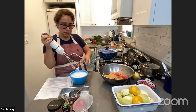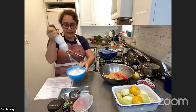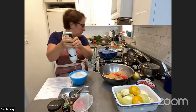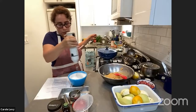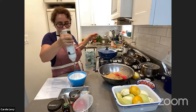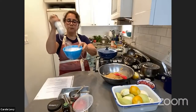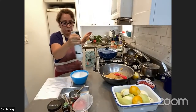Okay, now I'm going to show you. This is when you might think you're done, okay? You're making peaks, you see the peaks are there. And it is done, but I give it another minute. Just when I think it's done, I say I'm giving it another minute. And I like doing the little test: is it making a nice peak? Yeah, see? Can you see that it's a little teeny peak? I just want to show you. It's like the peak of a mountain. Okay, so that's done. That is done and beautiful.